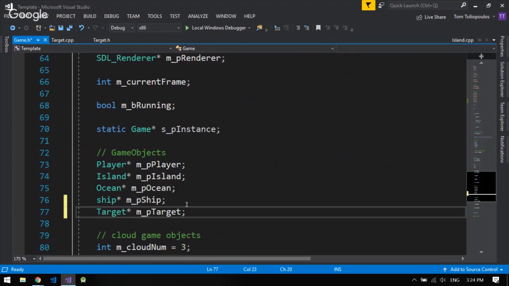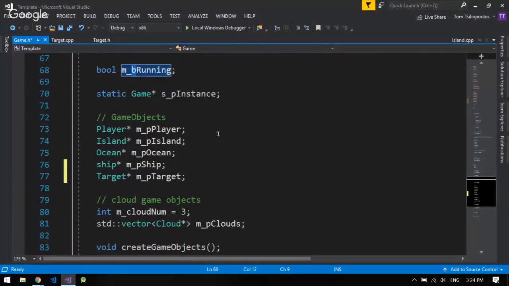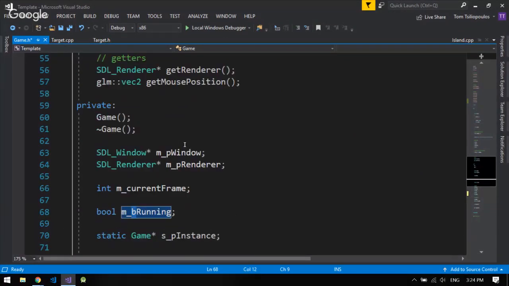If it's M_S, it's a private static variable, which is like this one, right? Or static underscore, a static pointer. We do that sometimes. And this one is M_B. If you really want to specify the type, you can do that here, where B stands for Boolean, if you really want to, okay? But anyways, the idea is that anything M_ is in the private section of your class.